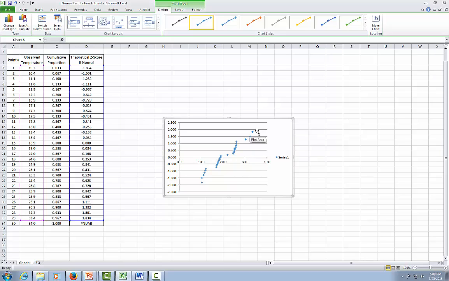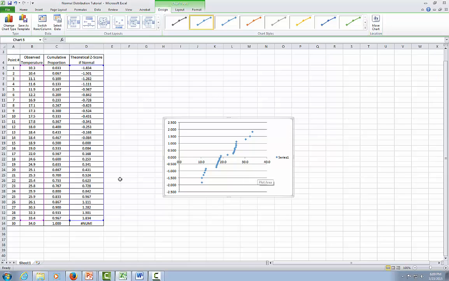We don't see the straight line that we would expect if our data followed a normal distribution. Instead, we have data where there are bunches and also gaps in our line. This indicates to us that our data does not follow a normal distribution. This plot should be very similar to the one that you see on page 136.